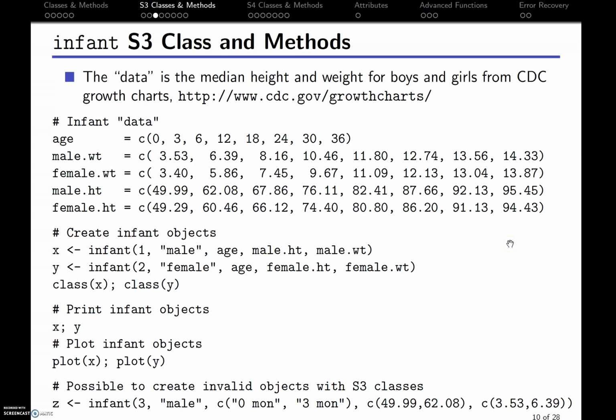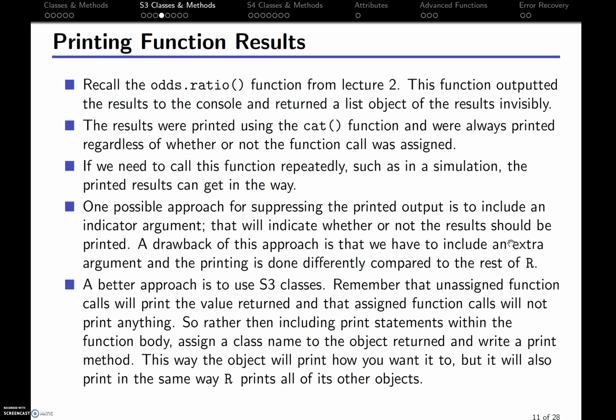Okay, so last time we stopped here where we had defined an S3 class called infant that creates those growth charts that we see at the doctor's office. We're going to continue to talk about how to apply these for printing specific kinds of functions and storing the types of results that we want.